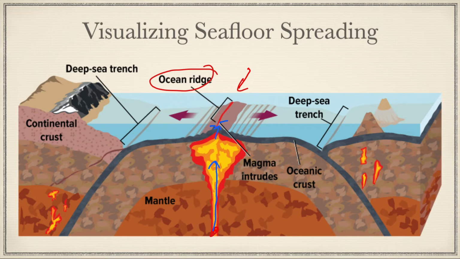And then as this builds up, it eventually will start to push down and out, and then keeps separating the floor at the ridge. And then basically that crust will continue to move off to either side of that ocean ridge until it goes into a subduction zone and a trench, and then is recycled. So it actually gets pushed back down into the mantle where it will melt again. And then basically this magma will come up.